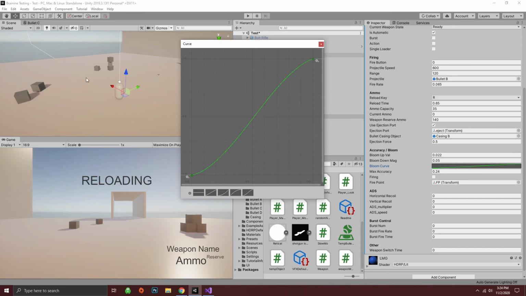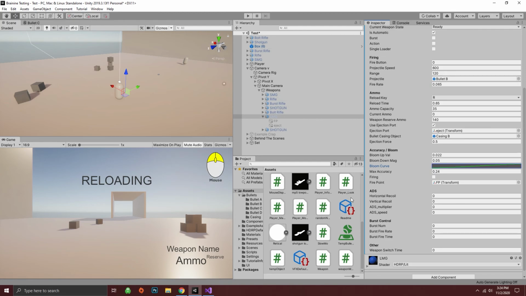So the least accurate the weapon can get is a value between 0 and 0.24, and that's basically determining the angles in which the bullets will be shooting. I'll go into that in the code and explain that a little bit more in a second, but bear with me because I don't remember much, and I'll try the best I can.